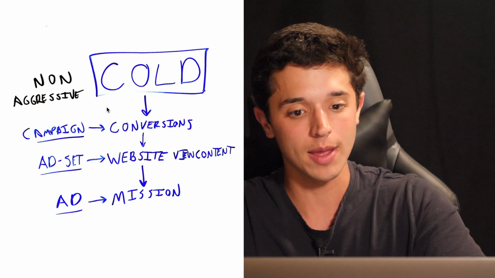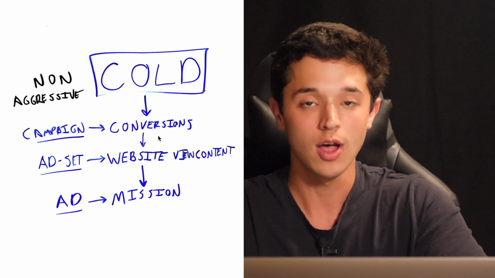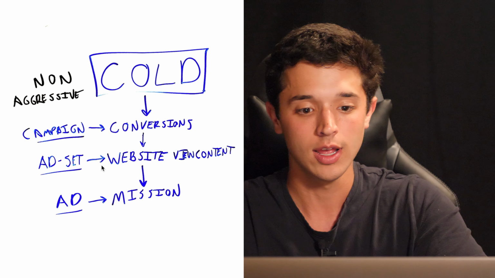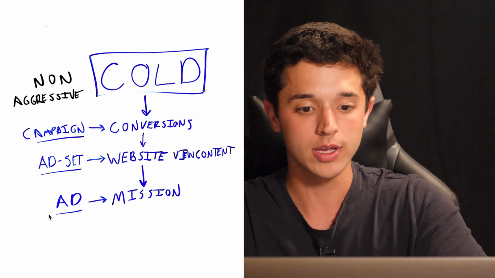The better route is to start with the conversions objective, and then in your ad set, optimize for a surface level event such as view content. You're still starting from scratch and it's a cold audience, but as more people trigger that event, your cost is only going to get lower most times, and Facebook is really going to be able to find out who is most valuable to you. So I have my campaign optimizing for conversions, and then like I said in the ad set level itself, optimizing for view content. And in the ad level itself, I put mission, because these are cold people.